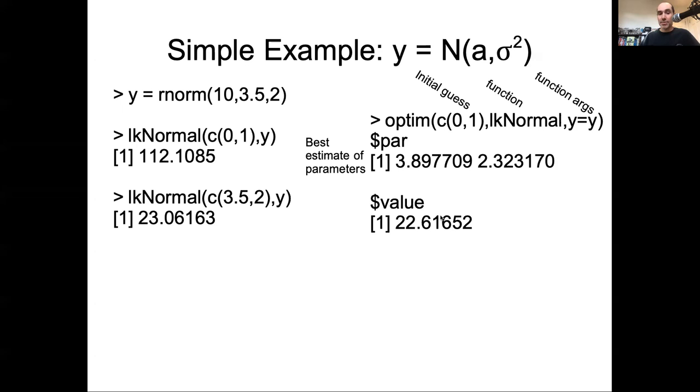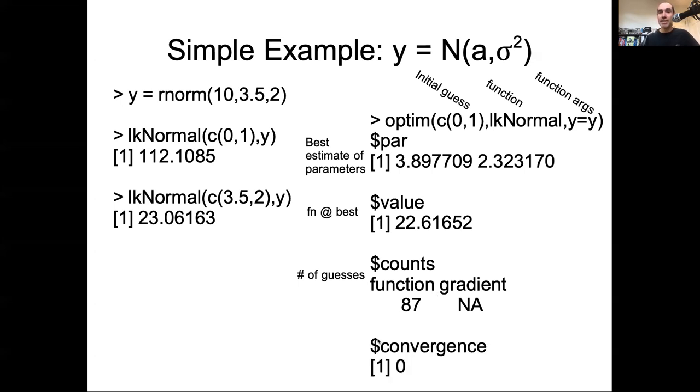It's going to give you back what's called the value, which is the value of your function at those best fit parameters. Remember, it's evaluating the function. Sometimes when you're optimizing something you want to know what the parameters were, and sometimes you just want to know what the value of the function is - you're just trying to find the best value in the y dimension. Next, it gives you the counts, which is just how many guesses it took to find that. So it tried proposing, accepting, rejecting 87 times before it gave up. Then it gives you convergence, which is that check of whether it thought it was successful. For some algorithm choices it'll tell you why - which stopping condition did it hit? And more importantly, if it didn't hit a stopping condition, it'll give you an error. So it's always important to look at what optim gives you and check, first and foremost, this convergence number to make sure that it converged.